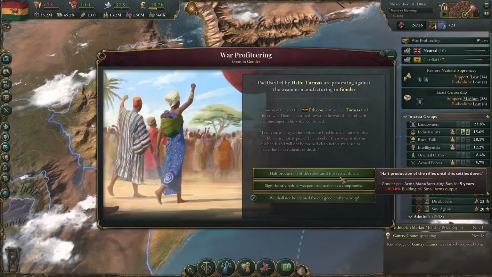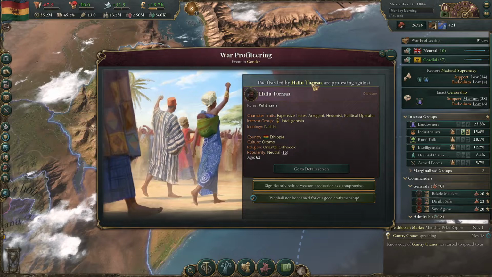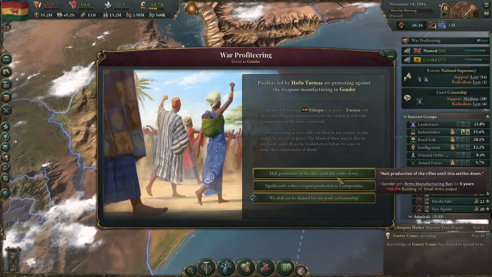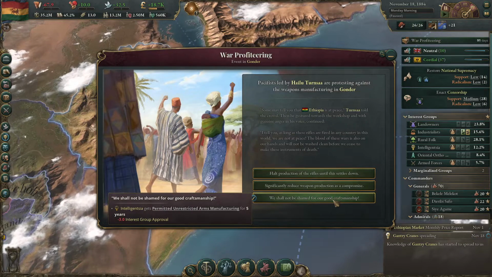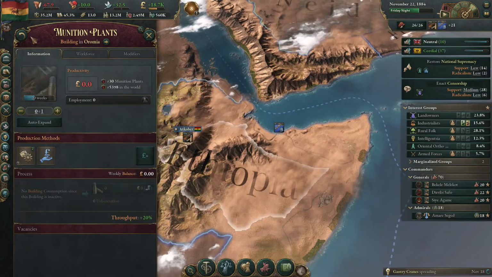As if it's led by Alatrunsa, are protesting against the weapons manufacturing in Gondar. Is that... That's intelligentsia. How is their loyalty right now? It's 3. If we go for that one, none of these will increase the intelligentsia's loyalty. We shall not be shamed for our good craftsmanship. The ammunition is not that far off from being completed.